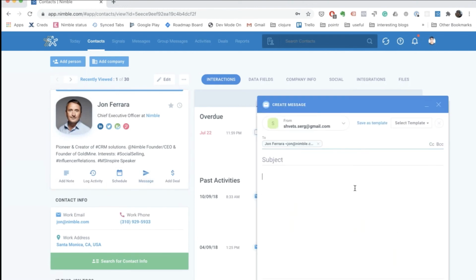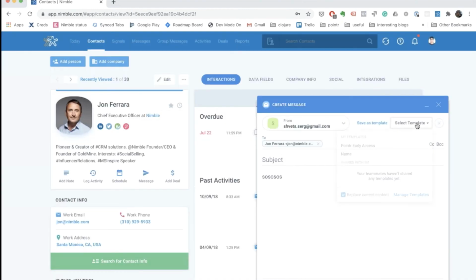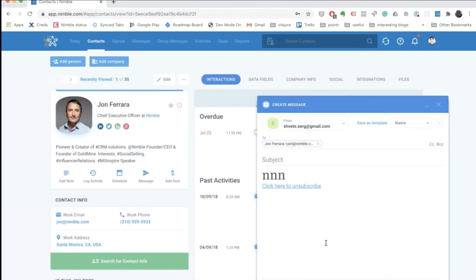So if you type something, you can always save it as a template, and it will copy over the text here. You just need to put subject. If you have some specific people you want to send it to, you can add email addresses, just name it, and then you can always have it here and just quickly embed it anywhere you want.